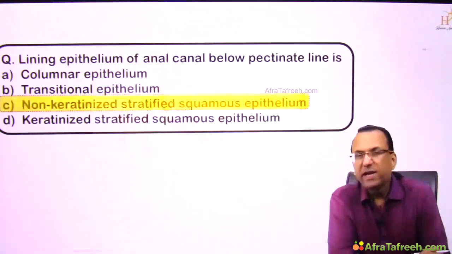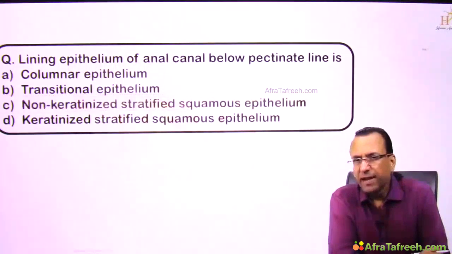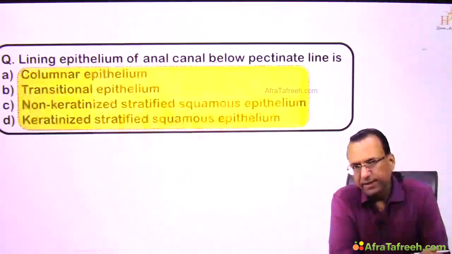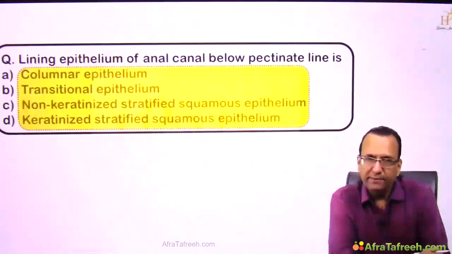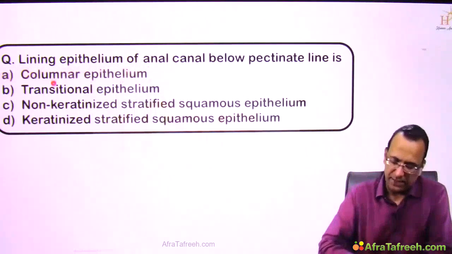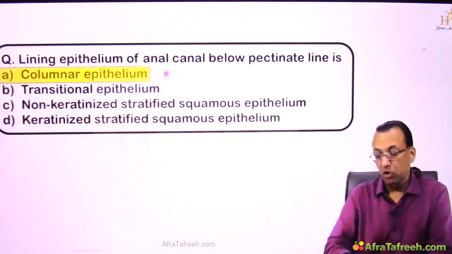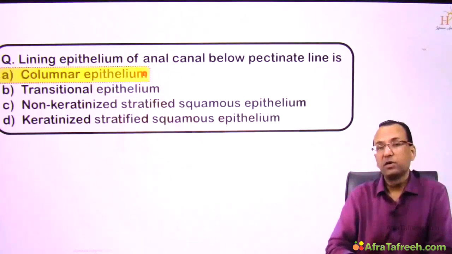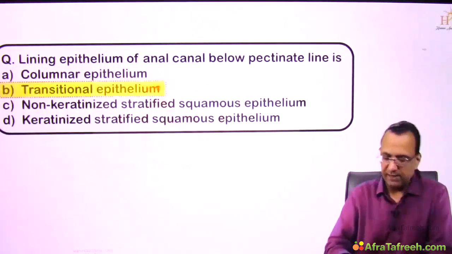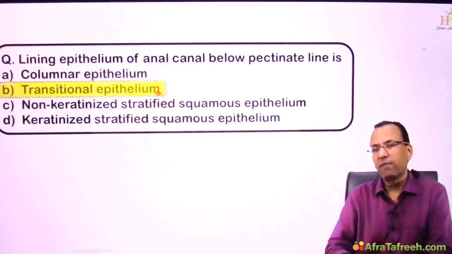But do you realize that the anal canal has all the 4 epithelia? Can you tell me one thing? This kind of epithelia is present in which zone? The most proximal colorectal zone. And what is this? It is actually present in the anal transition zone above the dentate line.